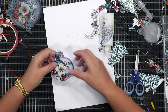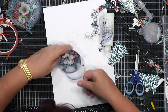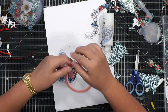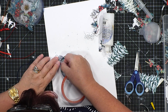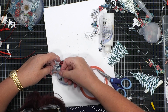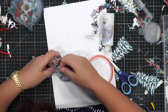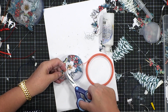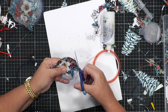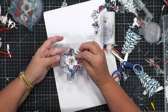So let's have a look at this one, which way I'm going to put this. I think I'm going to put it on this side. So on here, again, what we do, we use that little trick we did earlier where we put the tape along here. So we do it multiple times so it looks like it's meant to be there. So that's 1, 2, as long as you go more than 3, I think it's okay. But I'll do the third one just there. So that's on that piece. I'm just checking this shape because it's not a perfect circle. I'm just going to go around that. You could go back and put your die over the top of this and pass that through your die cutting machine, and that would actually look all right.